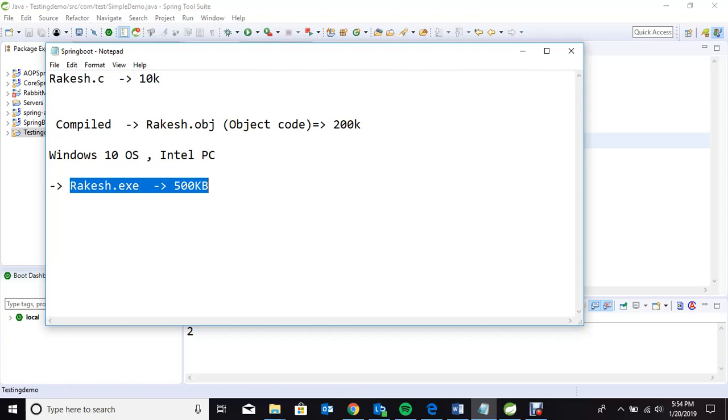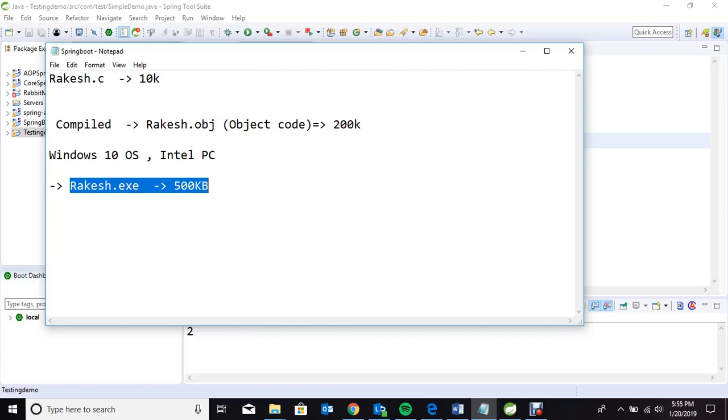Now, if rakesh.exe is transferred from platform A to platform B, obviously on platform B it will not work, because my user set of instructions is the same, but the platform has changed.